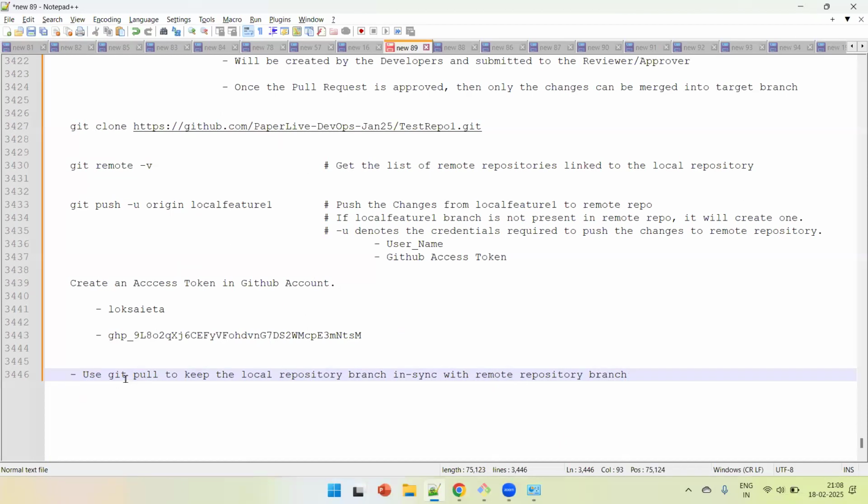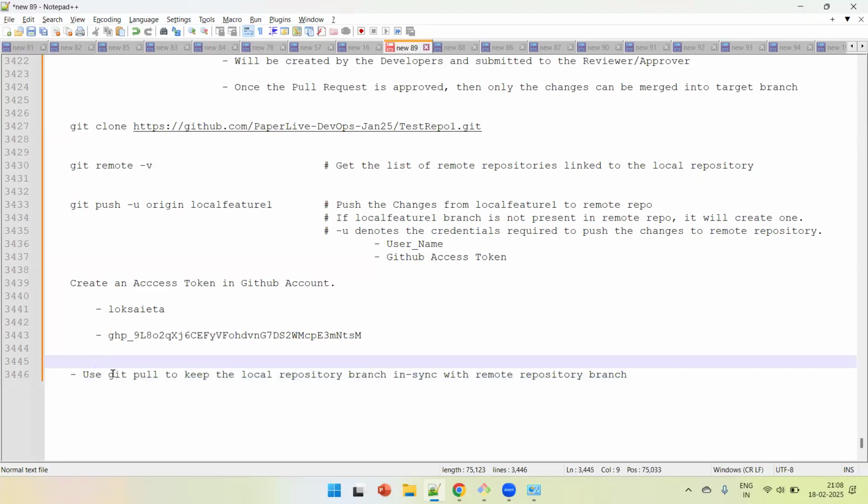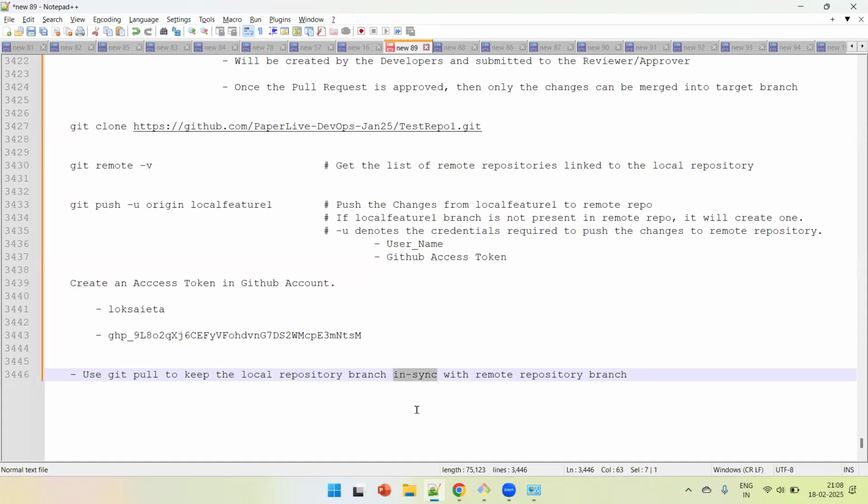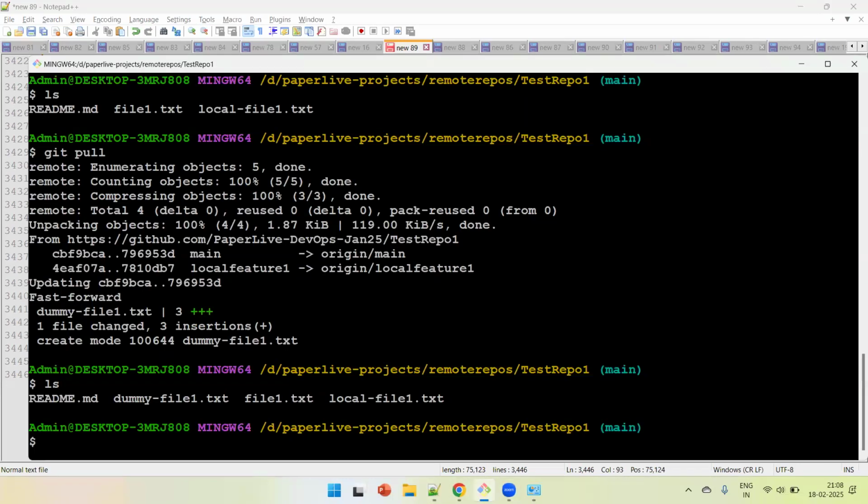So you can compare your rebase and pull. Both git rebase and git pull are used to keep your branches in sync. Correct? That's what we discussed yesterday. Remember what is the purpose of rebase I used yesterday? Okay, understand. But the difference is git rebase is used within your repository between the branches, right?